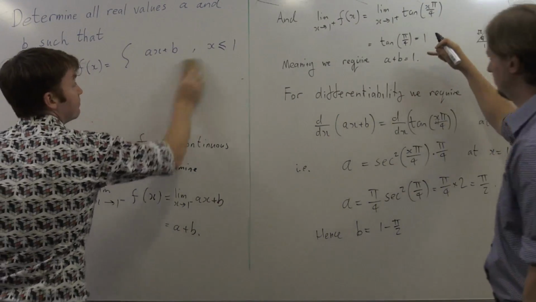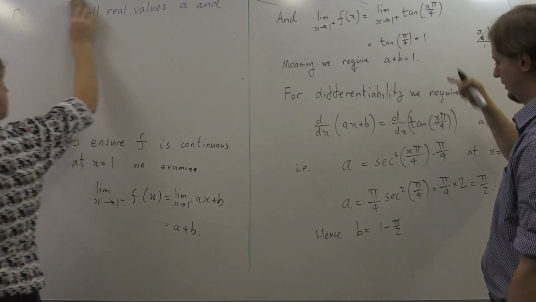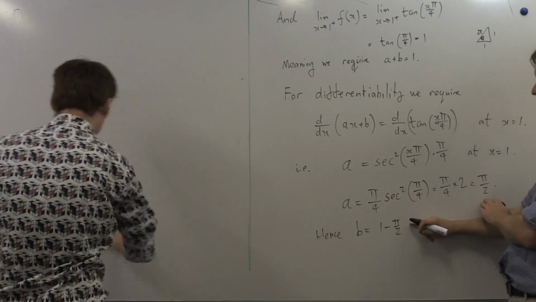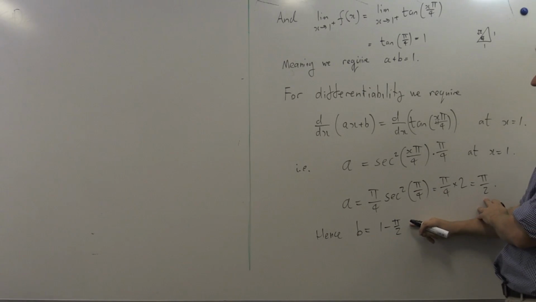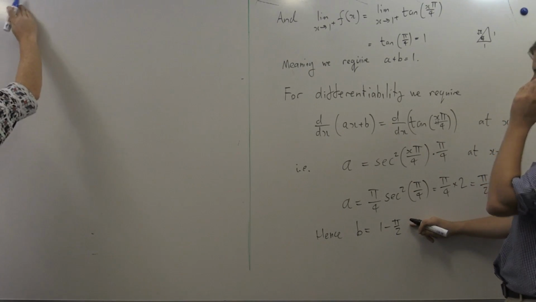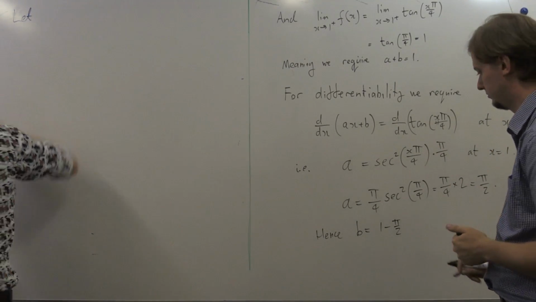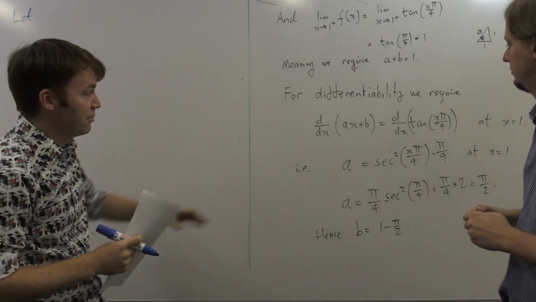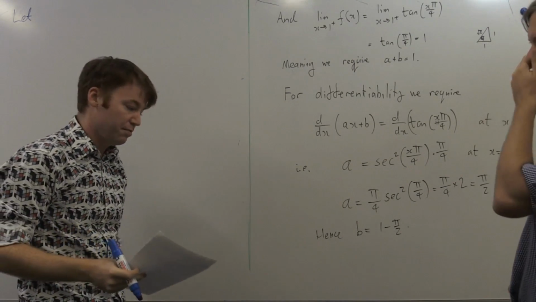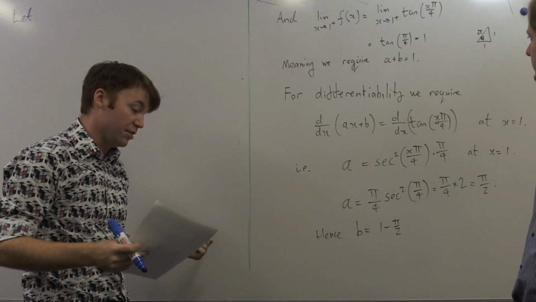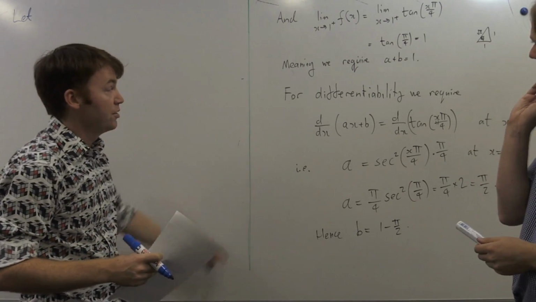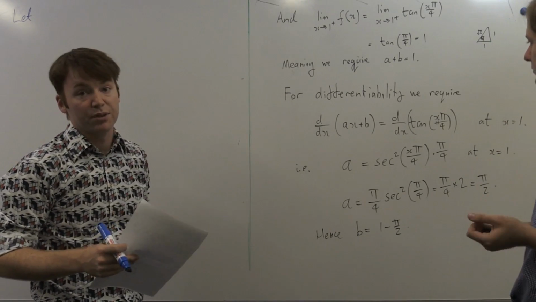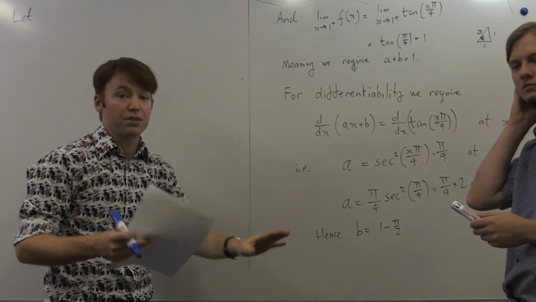So this ensures continuity, and this will ensure, well, these two ensure differentiability. So it's actually unique. There's only one line you can take to match up with the tan function and make it differentiable. Cool. I might mention that there's a theorem that tells you can do this in order to make sure a piecewise defined curve is differentiable at the point at which they join. You just need to make sure that they match up at the point, so they're continuous and their derivatives match up at the point. So they join and they join smoothly, and that's all you need to do.